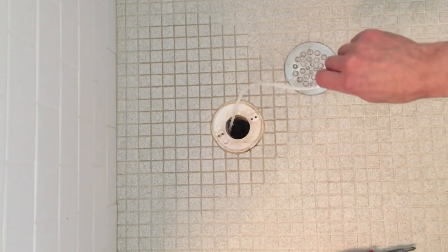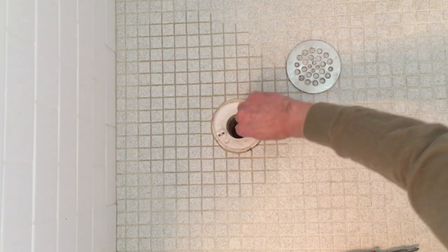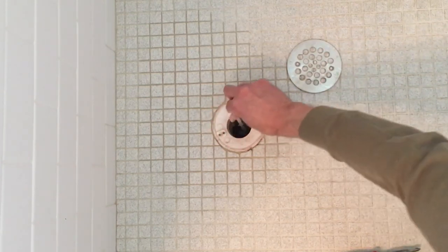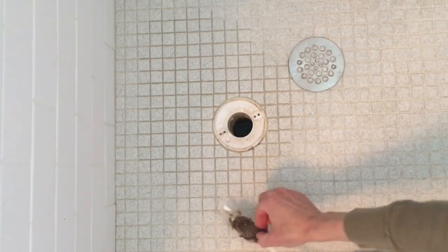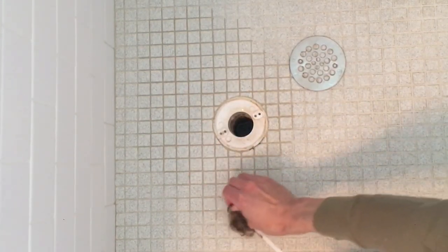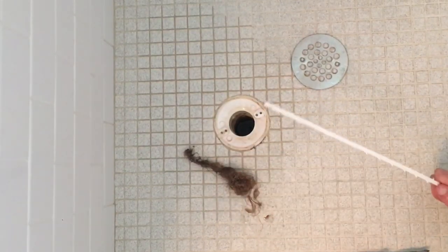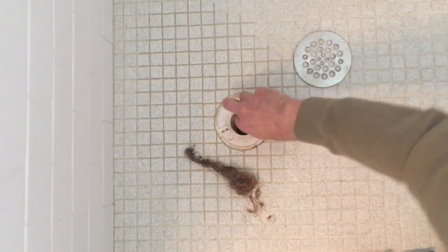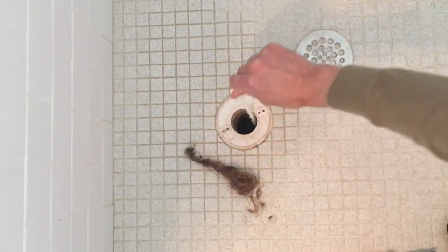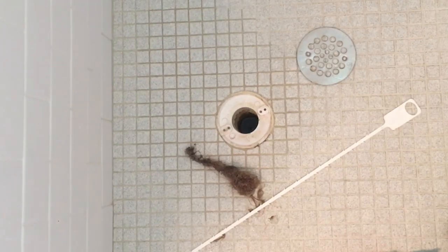I can see there's a lot of hair in there — even though my other half is very diligent about not getting hair down the drain. You can see this is why it's gonna be a slow running drain, and this isn't my hair. You simply just stick the tool down there and let it go to work. And when you're done, it's a good time to clean it. That seems to have been the problem. So again, this tool works real well.